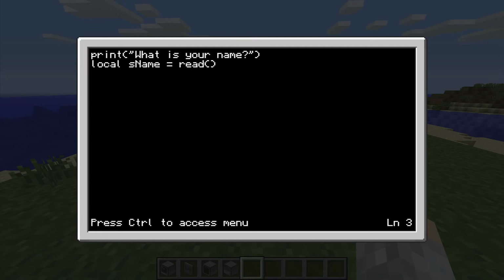So now we're going to print it back out. I think I did this in the last tutorial. It's been a little while, but hello, and then dot dot, and then sName. So now I'm going to close it up. The dot dot just means that I'm appending to the string. I'm adding a little bit extra onto it. And I'm actually going to add a space inside of the string, this one that I wrote right here, so that it's not helloSName in just one thing, because obviously you need a space between the two, and the dot dot does not automatically create a space because that could have complications in more complicated things.